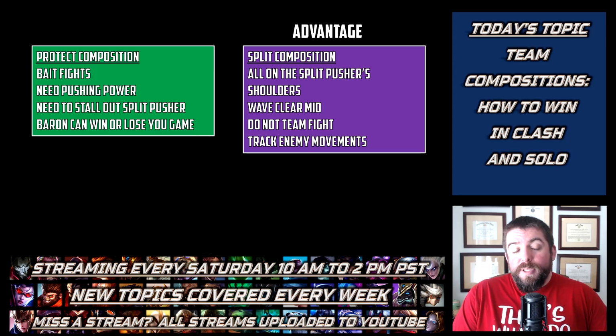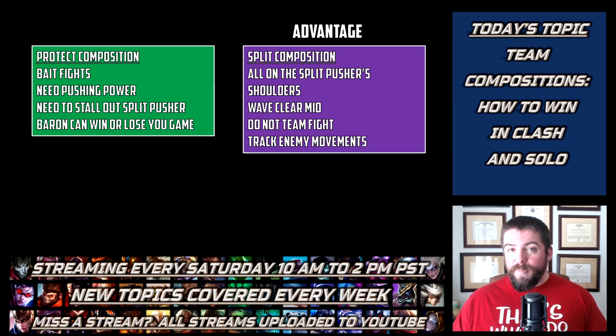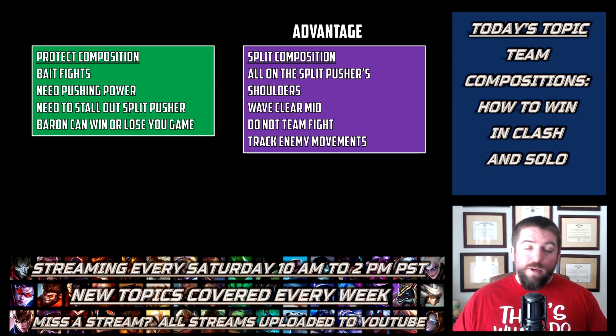And the big thing with protect compositions is Baron can win or lose you the game, right? If the split composition gets Baron, they will feel near unstoppable against you. Like, you will feel like there's nothing you can do. But if you get Baron, that will effectively nullify the split push because your minions will be so much stronger in those side lanes that it'll make it very hard for the split pusher to take objectives. So Baron is huge in this matchup. So yeah, you definitely want to try and secure Baron if it's available. You have to always watch for the steal, obviously. But yeah, you can definitely threaten Baron and then try to look for the 5v5 team fight if they try to contest you.